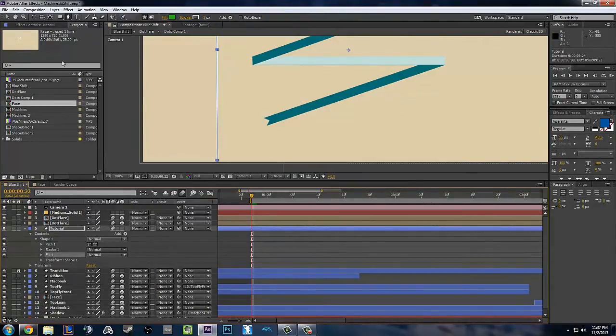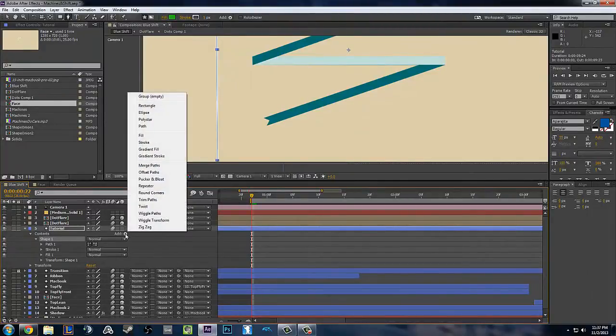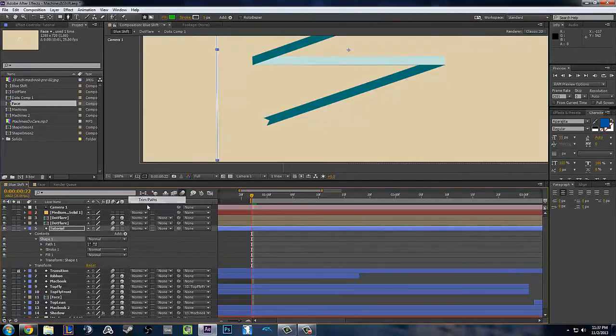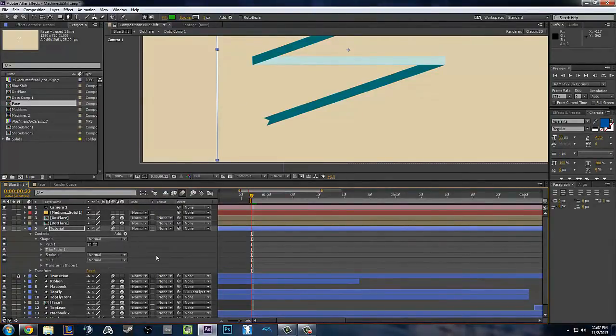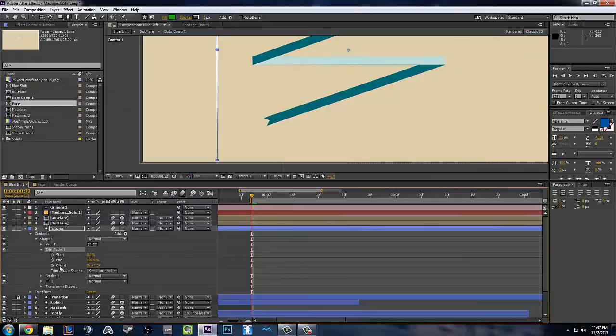The way I animated it in is I went to shape 1 and I added another, I don't know what you would call this, transform property or something. What I did was I added trim paths. And this is actually really useful. It's a very useful addition to a shape layer like this. What it gives us is a couple different options. I'm going to ignore these two because I don't use them in this part. But I'm going to add these keyframes, and clicking these stopwatches automatically adds a keyframe at my current position.